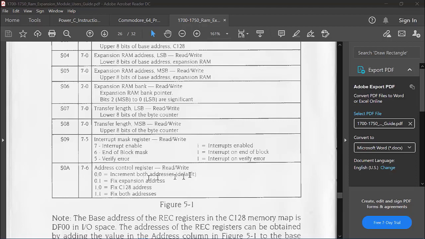And the address control register, its default, like it says right here, is set to increment both the RAM expansion unit address and the Commodore 64 address after a transfer is done. But we can also change it, so we can fix the expansion address to like 1 byte inside that address, and it won't change.